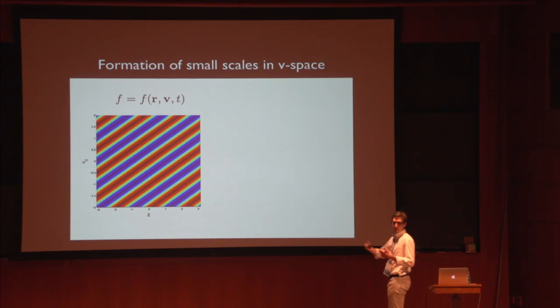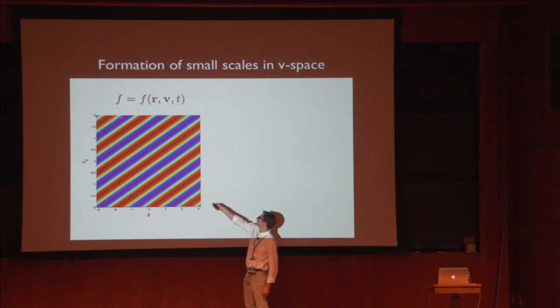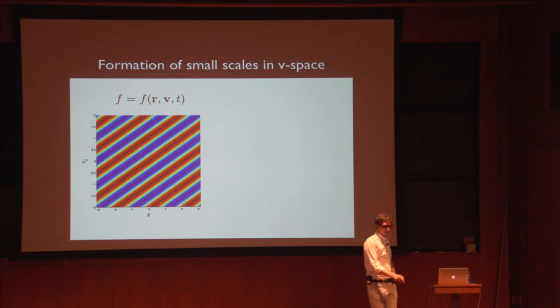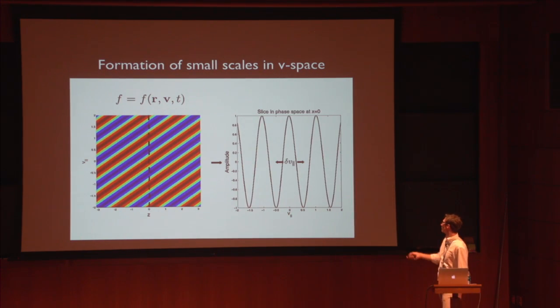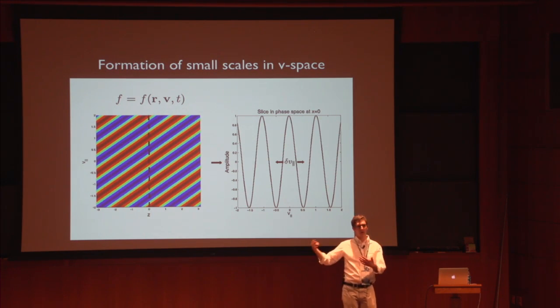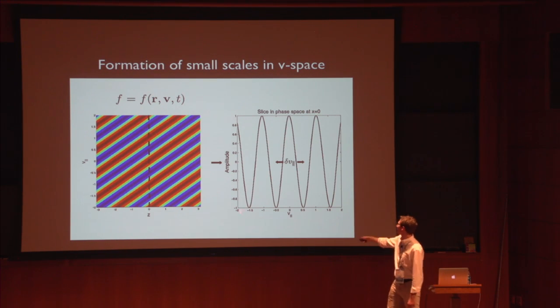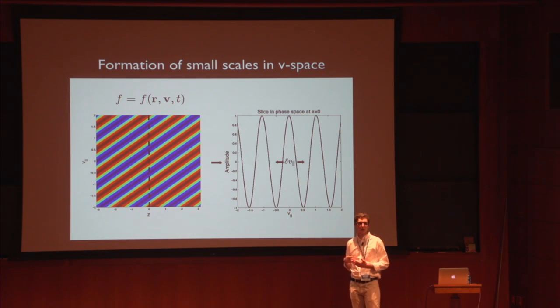But over time, just ballistic motion, the streaming of particles, is going to lead to structure in the velocity space, right? Because particles up here, which are moving with a positive velocity to the right, move this way. Particles down here with a negative velocity to the left move that way, and particles in the middle don't move at all. Right? So if I now take a cut at the same spatial location at some later time, then we see that we now have some structure which has developed in the velocity space. And the longer you wait, or the higher the wavelength that you start out with in the physical space, then the more rapidly you're going to end up getting structure in the velocity space. And so this is what you have to resolve with a kinetic code.